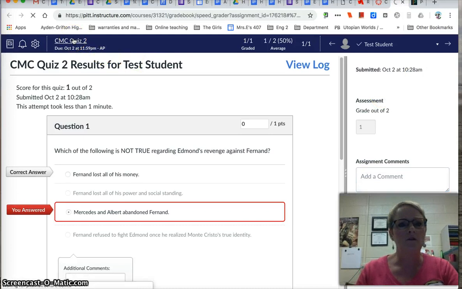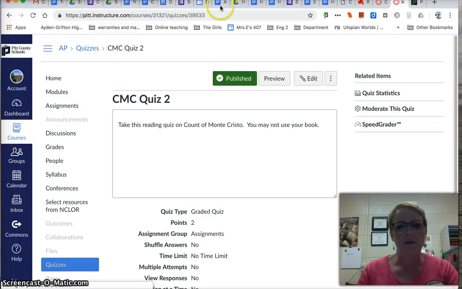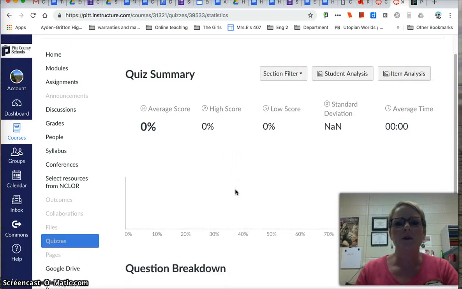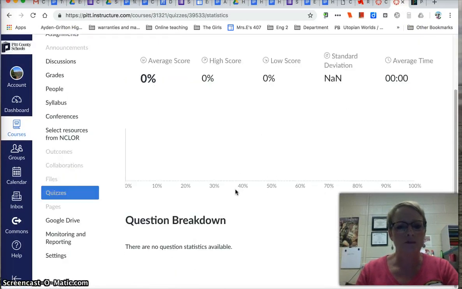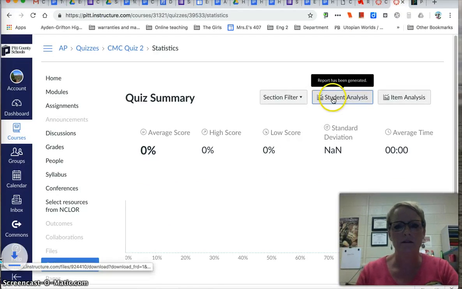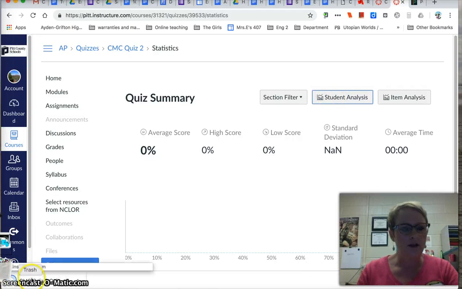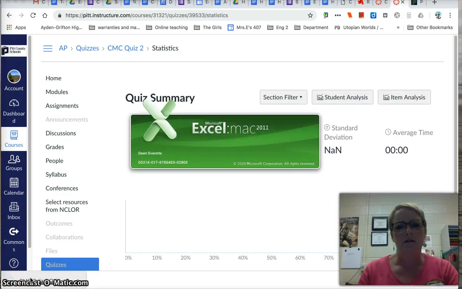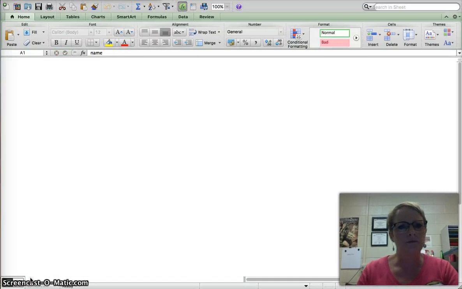So let's go back to the quiz again, and let's look at quiz statistics. This is where you're going to get your question breakdown. Now it says there's no quiz statistics available, but you could click on student analysis, and it's going to generate a report for you. That'll open it in Excel or whatever.